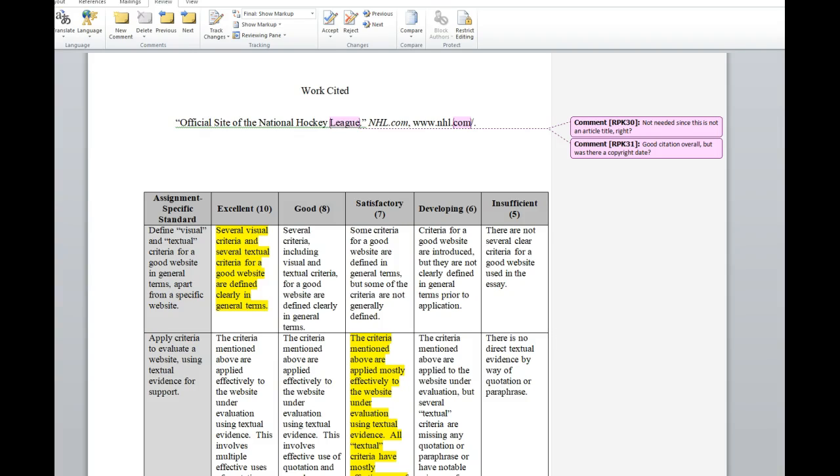But make sure, regardless of what you're going to do with the essay, read the feedback, understand where your strengths and weaknesses lie so that as we move on to further essays and other writing assignments, you'll be able to best utilize your skills and build on areas where you need help.